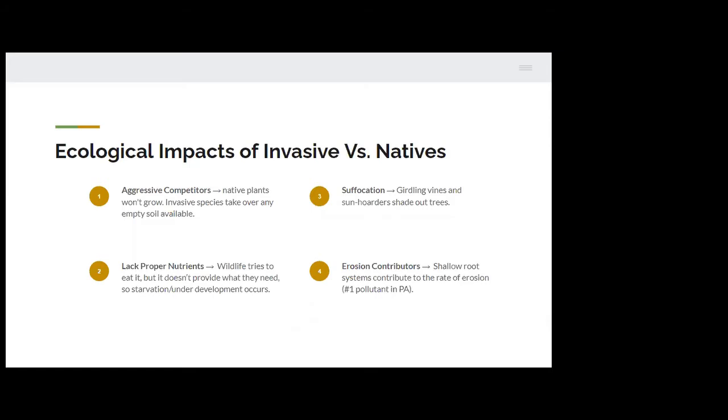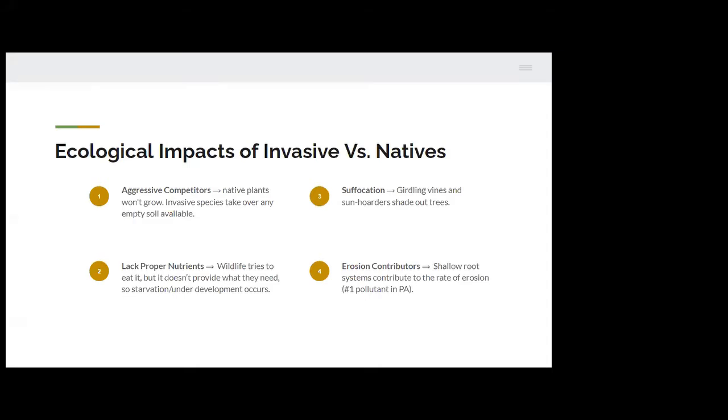But when those natives are now replaced with invasive species, they have really shallow root systems. They're not holding on to the soil in the same way that the native species do. And as those heavy waters rush by, it pulls the soil with them, contributing to erosion.